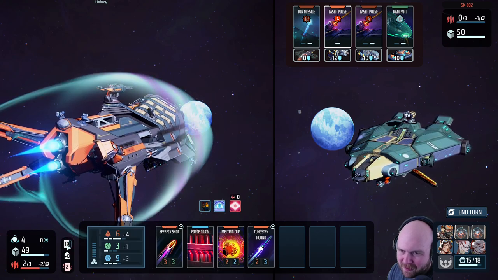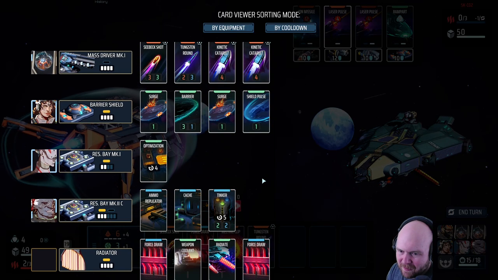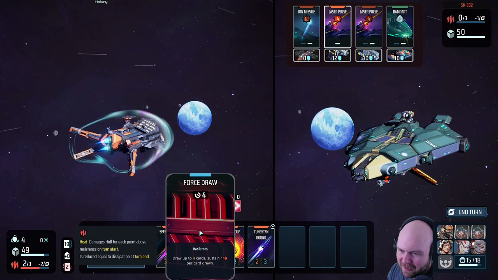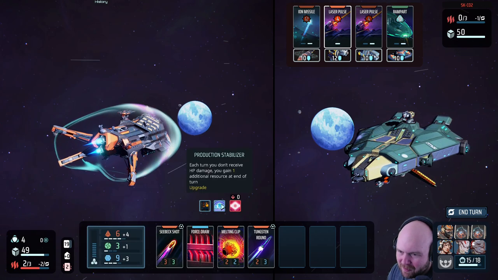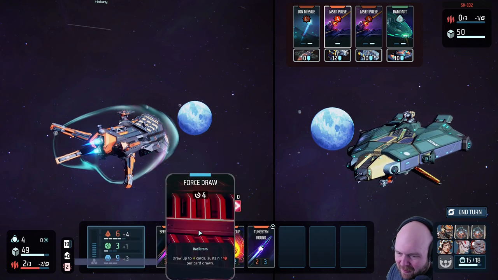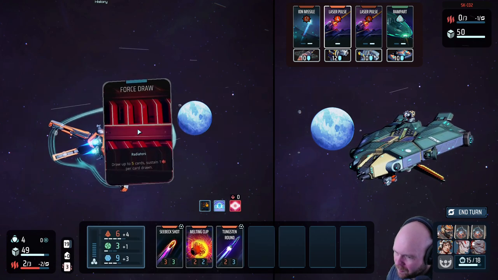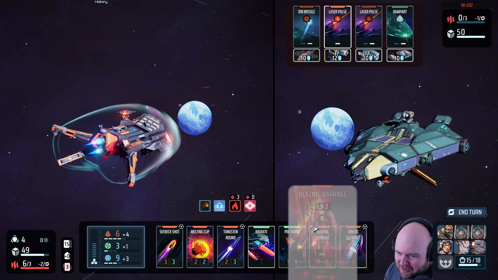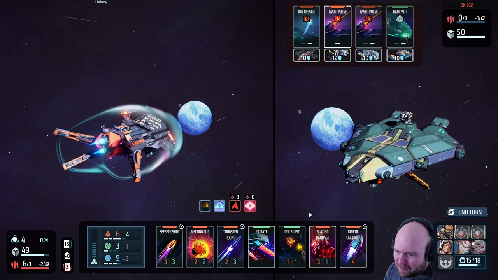Wait a minute. Force card, draw up to 4. Yeah, okay, that's up to 4, not 5. I don't know why I said that was 5 earlier. Maybe I was insane. That gets us our hand. We can absolutely do this first to get even more heat.